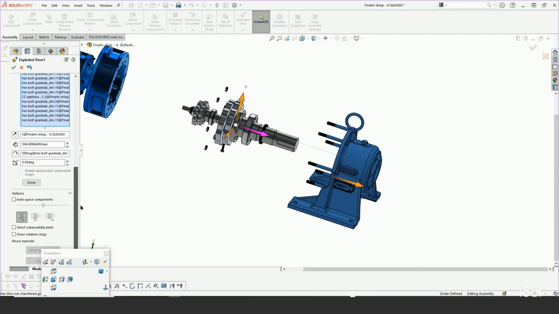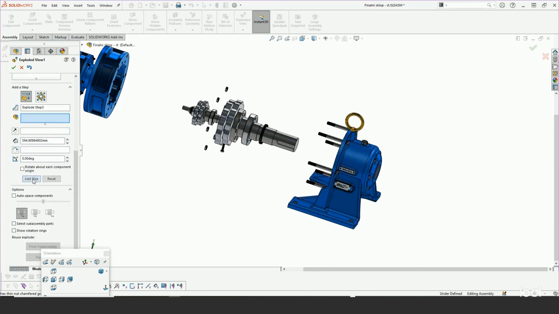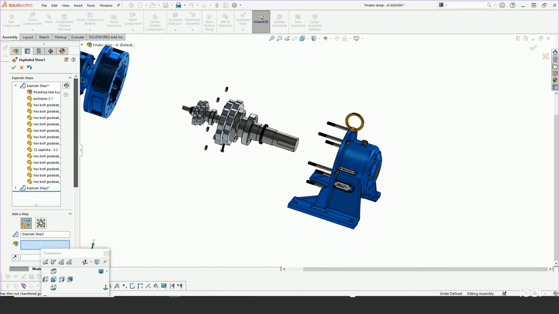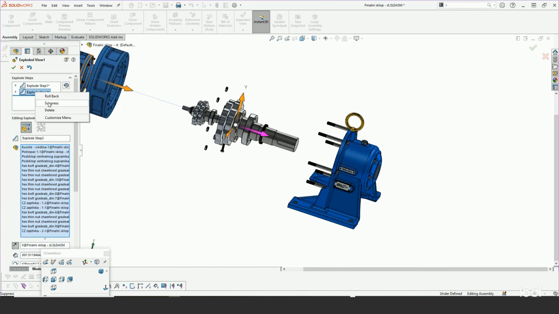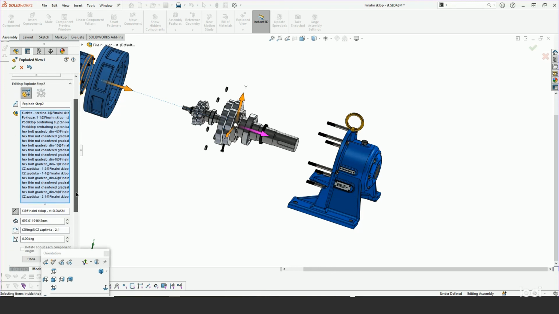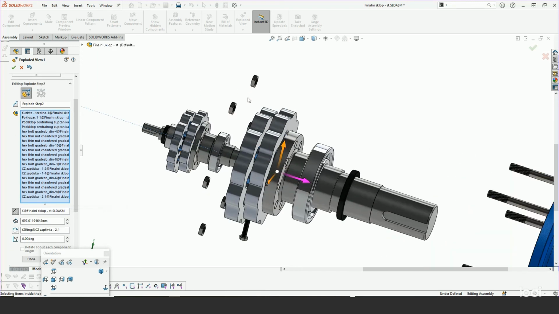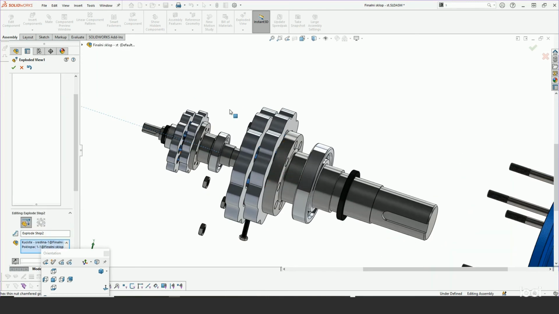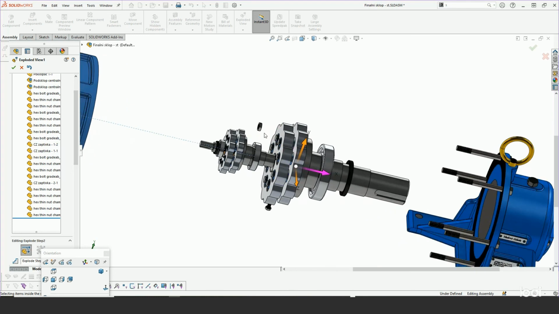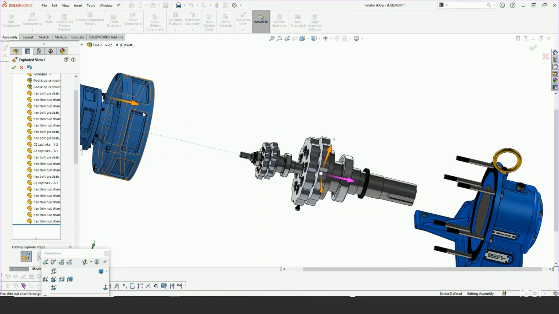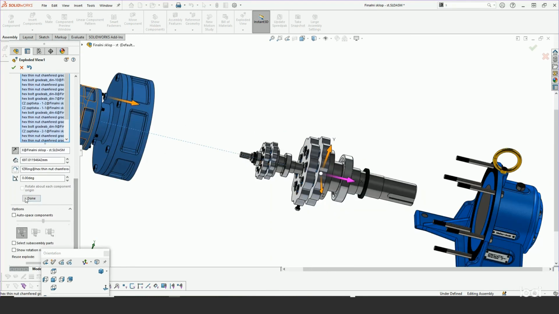So with that selection, I'll go to my second explode step here and edit it and include these nuts because they should go that direction with that explode. Get that last one. Okay. So we're done with that.